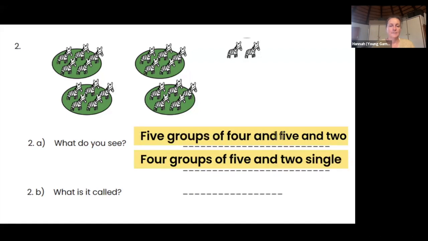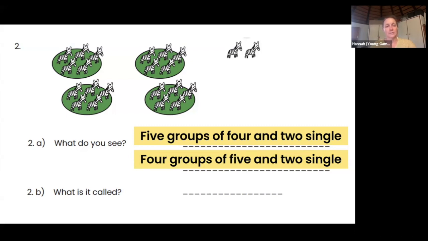I want to ask you about this one, 5 groups of 4. I see this 5 groups of 4 coming up sometimes, and I know that 4 groups of 5 is 20, and 5 groups of 4 is 20, but this is not 5 groups of 4. So 5 groups of 4 would not be a correct representation of what you see here, because they are not in groups of 4.